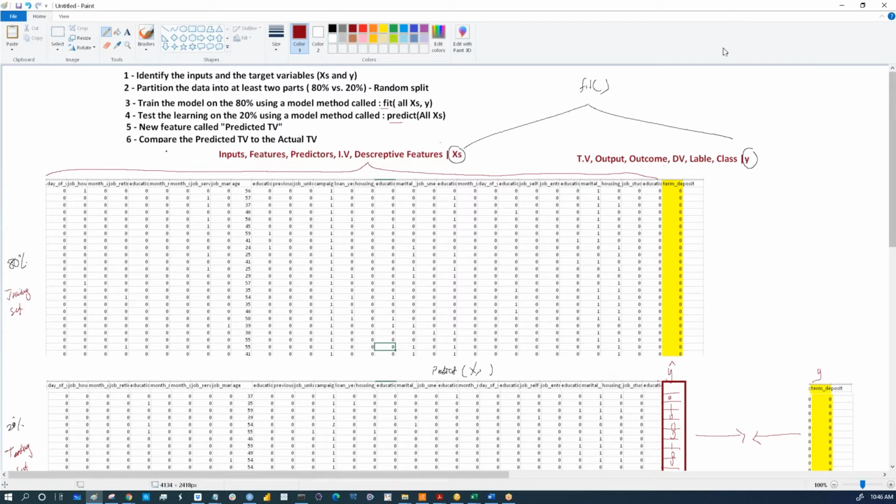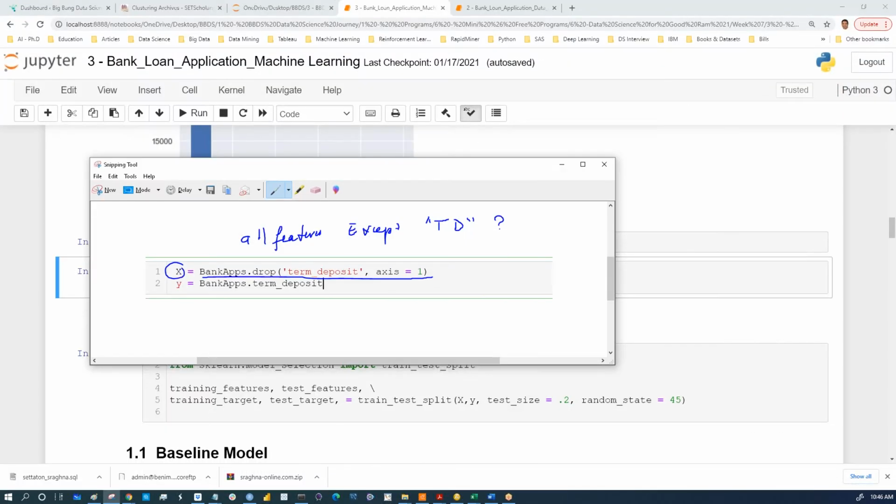Okay, but you got it. You just confused the words. So we need to identify all the X's and the target variable. In our case here, we say give me all features and drop the column. Axis equal 1 is a column, axis equal 0 is the row. So rows are the records.